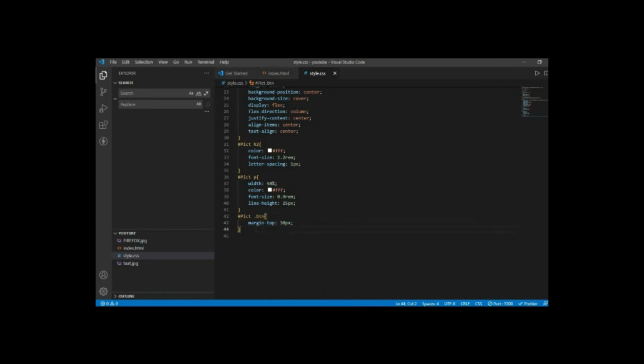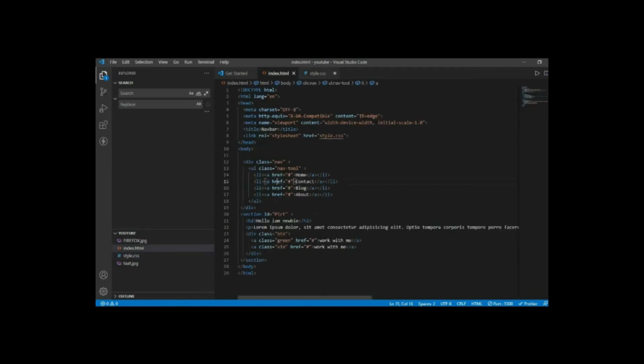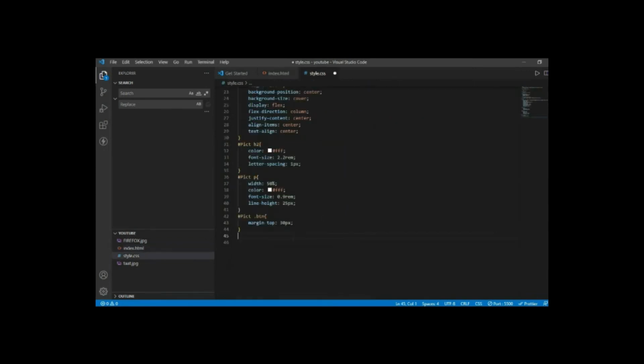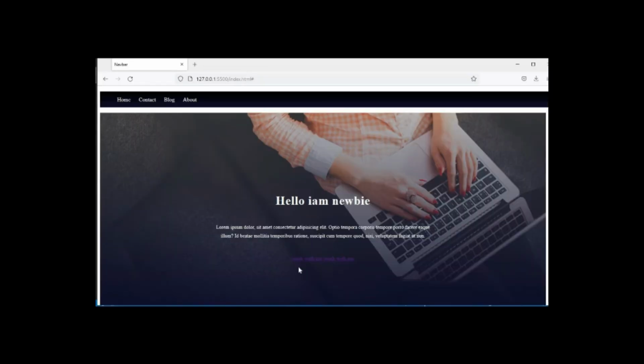And after that we have to design this anchor tag. For designing this anchor tag, what we're gonna do is hash again, Control P and A. Okay, now first we're gonna remove this underline.